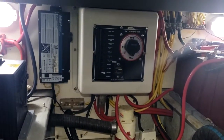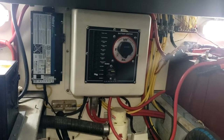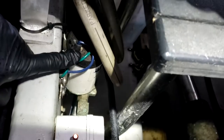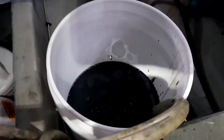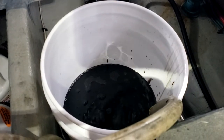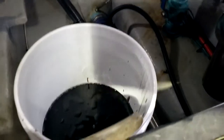All right, so on the panel, there's a switch. It says oil pump. This is it here. This little switch here. That runs under the engine. Sucks the oil, pumps it through this pump into this bucket. So that removes most of it, but there's still oil in the pan.